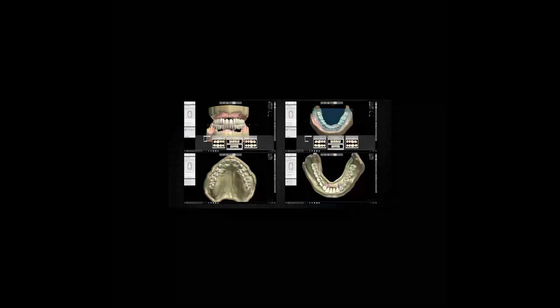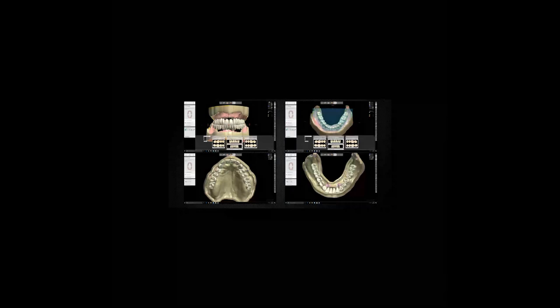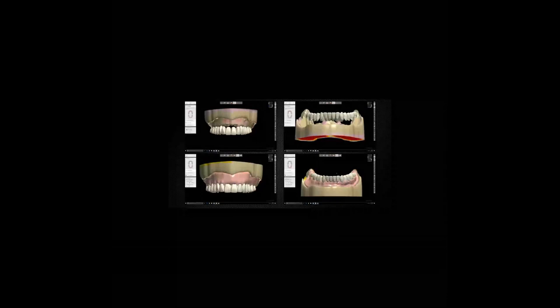So we're setting our teeth in the denture, if you're a technician or a dentist, because I know so many dentists who are doing a lot of this on their own now. The cool thing about setting teeth is they come in preset for you. They're locked in place, the uppers and lowers, in an optimal denture tooth position. Not to say you can't move them, because you can if you unlock them, but you're basically taking both arches and moving them around on your screen until you get it exactly where you want it, anatomically, functionally, and aesthetically. Then the tissue goes from where you drew your border to a line on the teeth, and it just jumps into place. So once we get the teeth, we add the tissue.